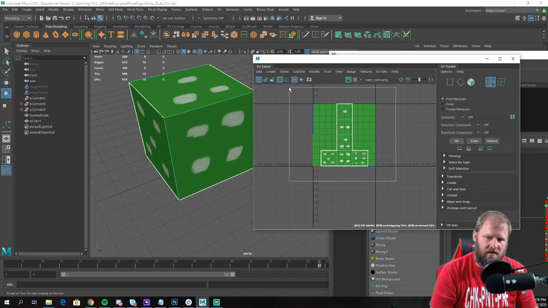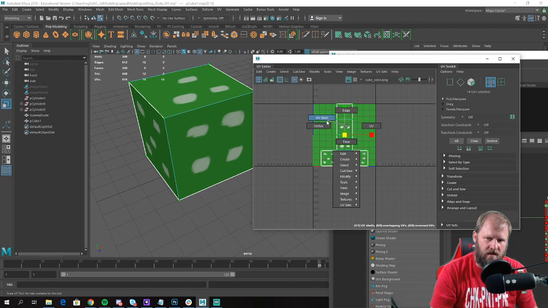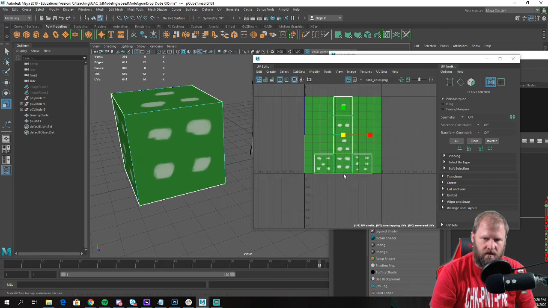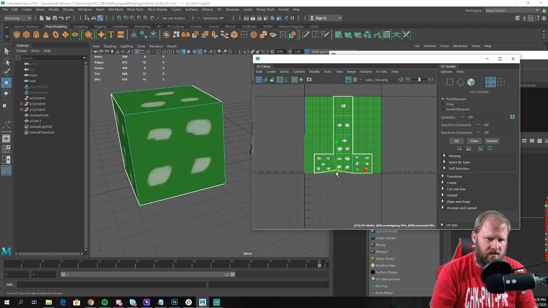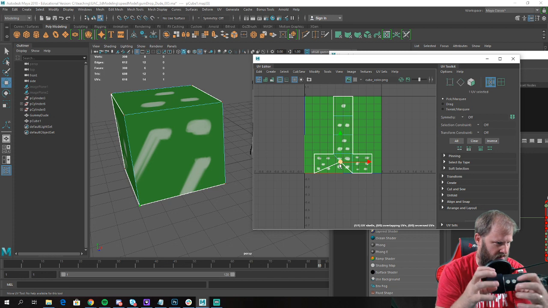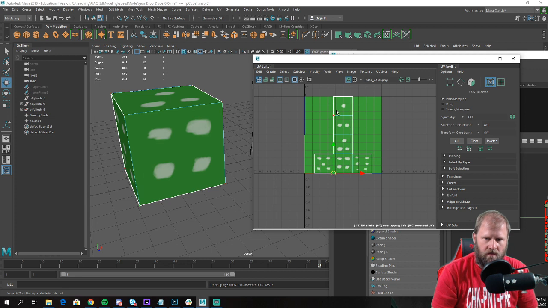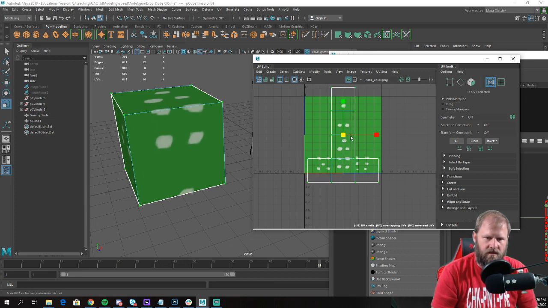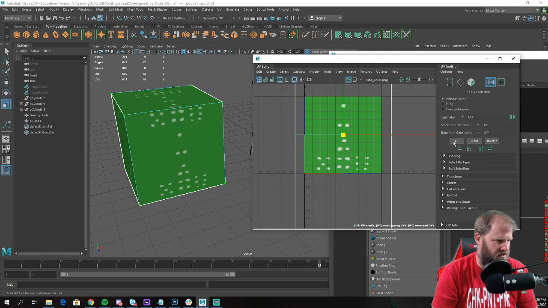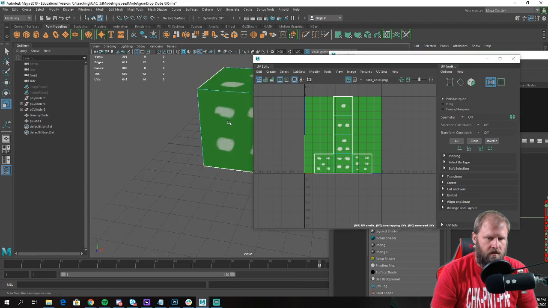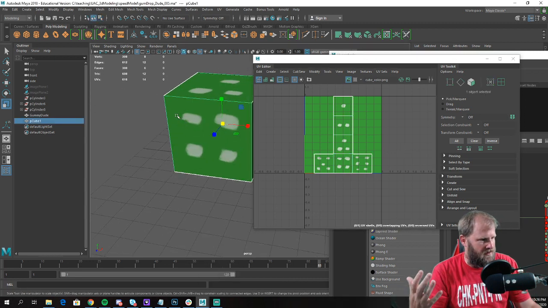But I can still grab these UVs and scale them and stretch them. You remember in the UV editor, I showed you that I could move the UVs and it wouldn't change its position in 3D, but it does change how the texture map is displayed. So if I stretch the UVs in here, you can see I'm stretching out the texture or compressing it. You can also grab them all in their entirety and scale them out, and you'll see that texture will again, or scale it in. Okay, so that is the basics of UV mapping and texturing.